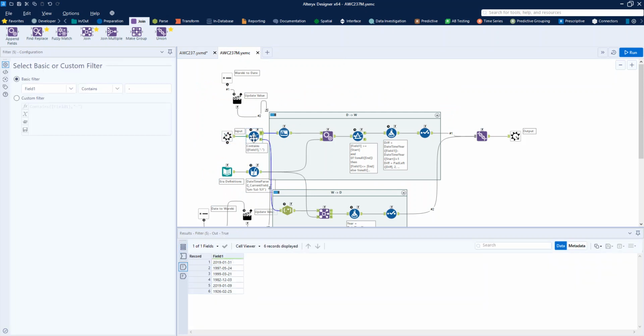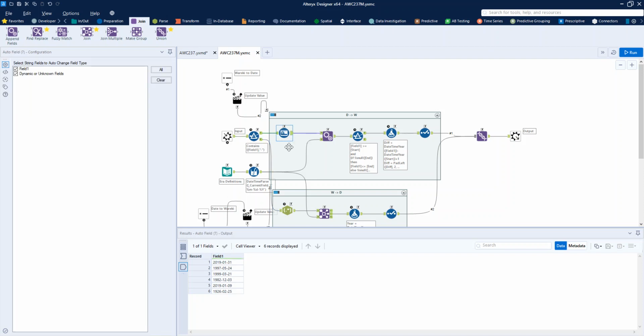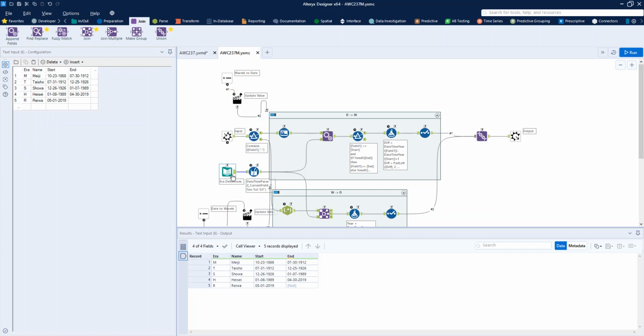It's filtering based on whether there is a dash in there at all, because the dash symbolizes that we have the more traditional date format at our disposal. So we use a quick auto field to change those into actual dates, and then we're going to use our era definitions here.